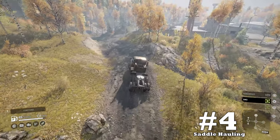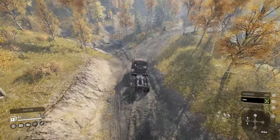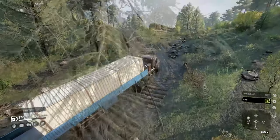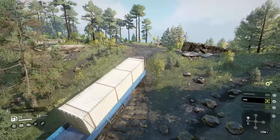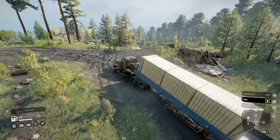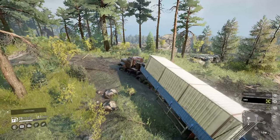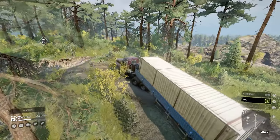Upside number 4: saddle hauling. The vehicle's front-heavy nature and stability concerns are actually helped here. As a specialized vehicle, it's really made to do a few things and I think it does them rather well. With a loaded semi-trailer, the front-heavy balance is actually normalized. The trailers can aid in balance especially in turns, where the weight of the trailer actually stops the vehicle from tipping over in some cases. This seems very weird, I know, but when you test it, I believe you'll understand.